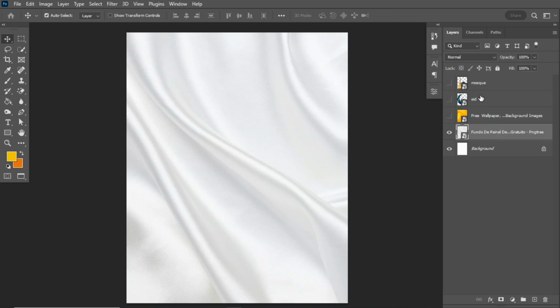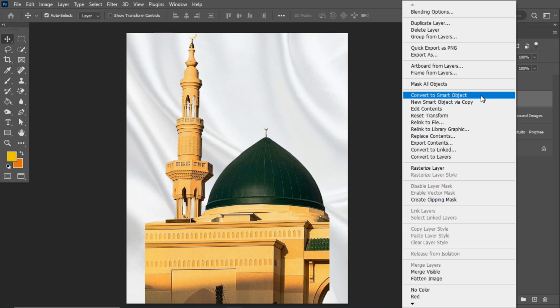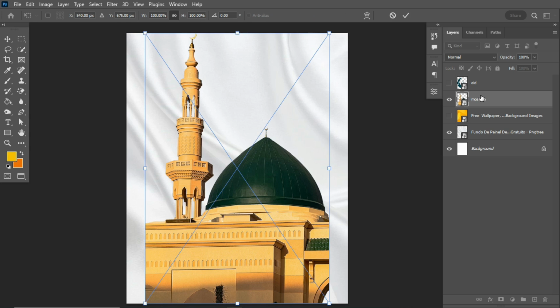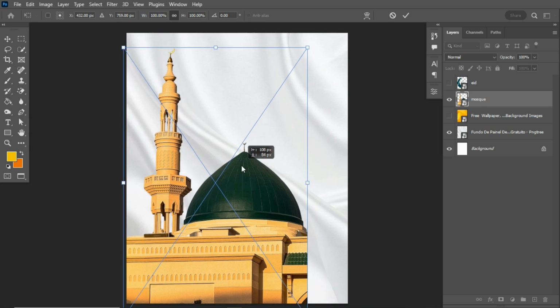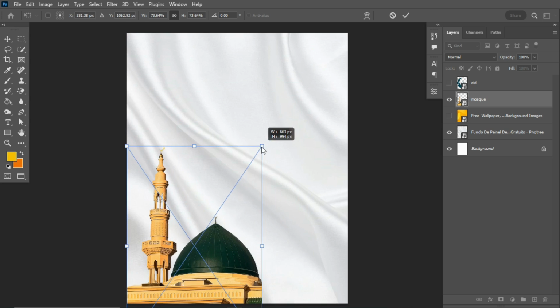So for this I would like to also bring this image over here directly above this as well. I'll be using this image for illustration. So here I have to first convert it to a smart object. By doing so, it enables me to maintain the image quality whenever I scale it out without losing its original feel. So I'll hit Ctrl T and position this around somewhere here like this, scale it down.